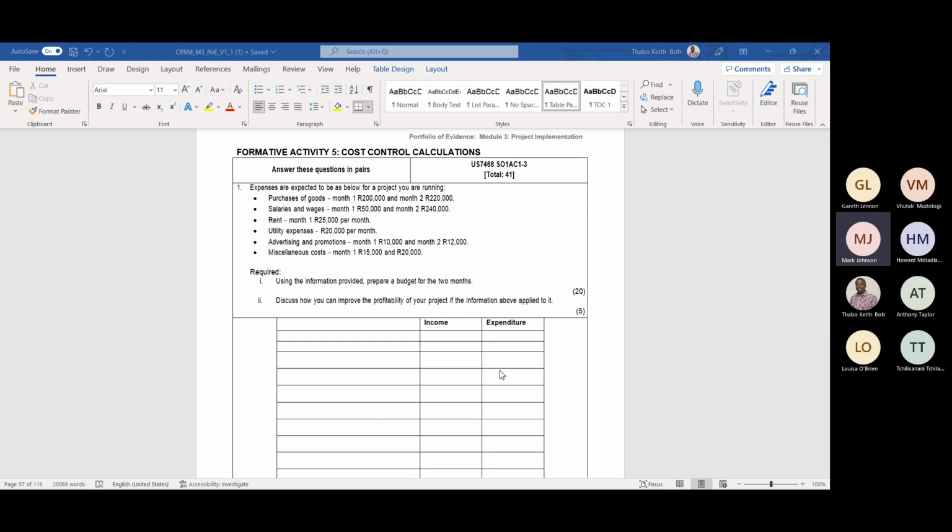Okay, so maybe I hear what you're saying. There's no right or wrong here. I'm tending to agree with you, Howard. I have to read what I see. Whether that is written right or wrong, I'm not going to make any assumptions. That's the way I think we should apply it: 15,000 and 20,000 was spent in month one. There was no miscellaneous cost in month two. That's my interpretation. If it's wrong, it's wrong. And like I said, I don't think there's a right or wrong. It's just interpret and motivate why you got to your budget. Yeah. Okay, question 2.